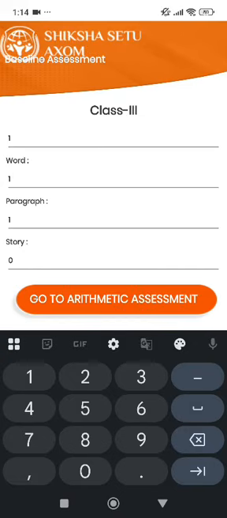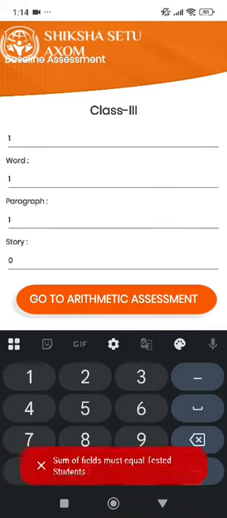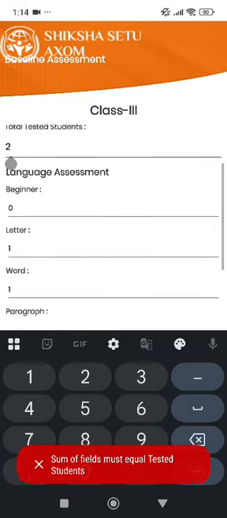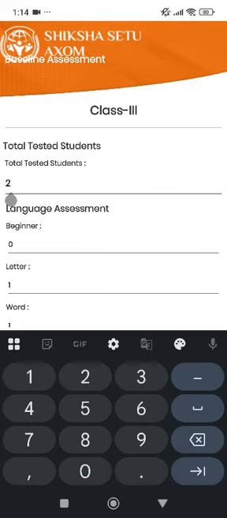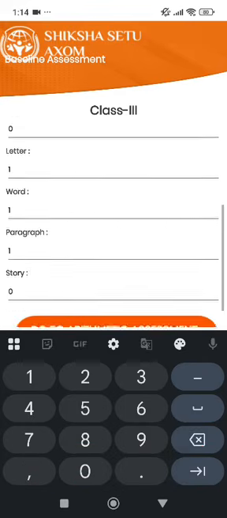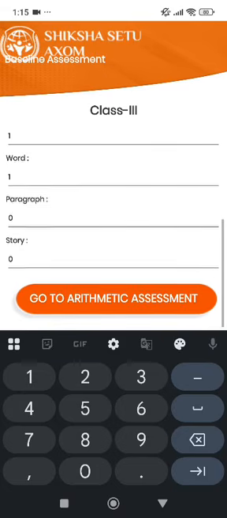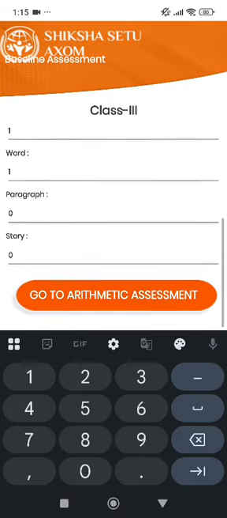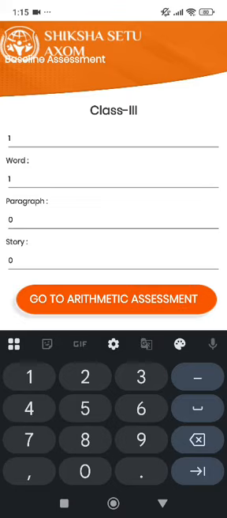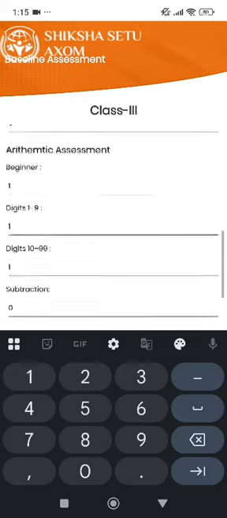So we cannot go forward to the arithmetic assessment, because we have only tested 2 students. We have to put in the correct data and fill in all fields. After putting the correct data, then we can move to the arithmetic assessment.